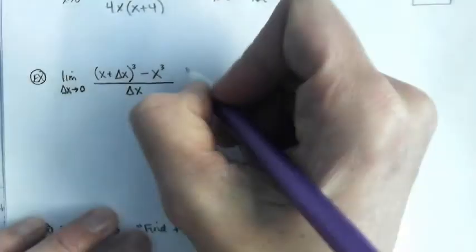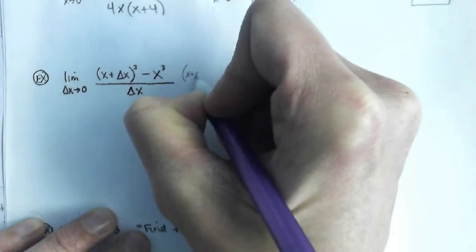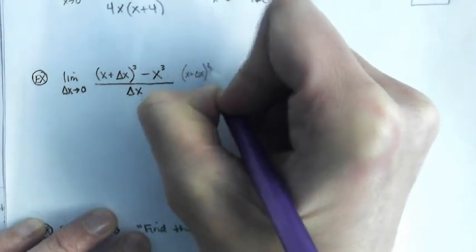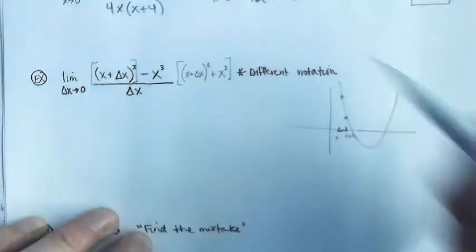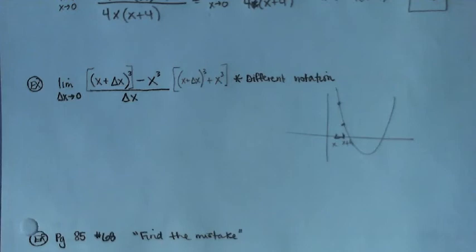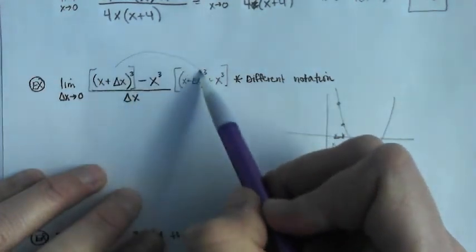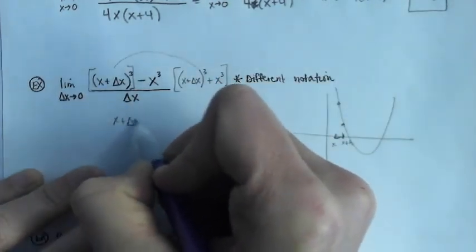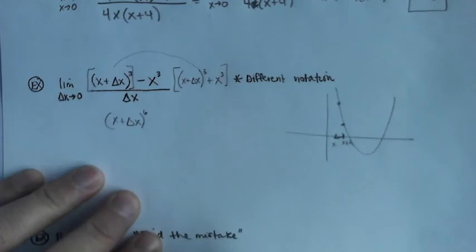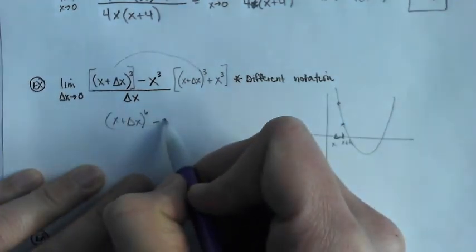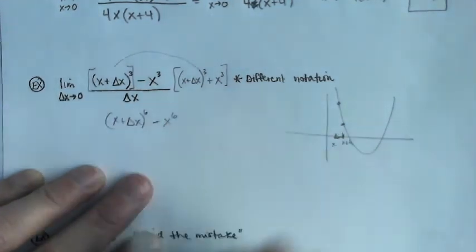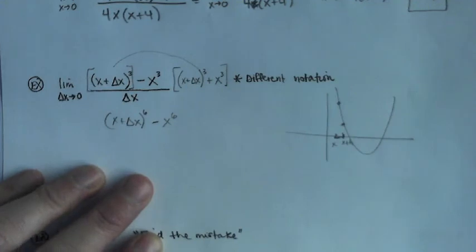Thoughts, Taylor? Let's try it. Anybody have another thought? Liam? Yeah, maybe just multiply it out. That could have caused something, but this might as well. But this is going to create x plus change of x to the 6th power minus x to the 6th. Did that help you, Taylor?